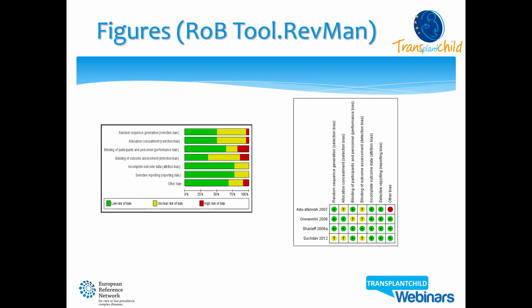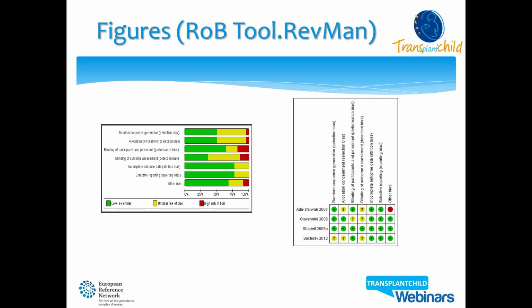figures, we have 2 types of figures. The one on the left, where you can see all the risk of bias in a column, and on the right, a bar showing the 100% of the studies. And by colors, you can see if this bias has more percentage of low risk bias, judgment, or unclear or high. And the other one on your right, you can see it's a table, it's a matrix, where you can see by rows all the studies and by columns all the bias.